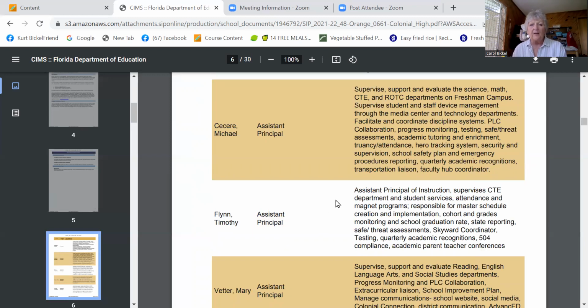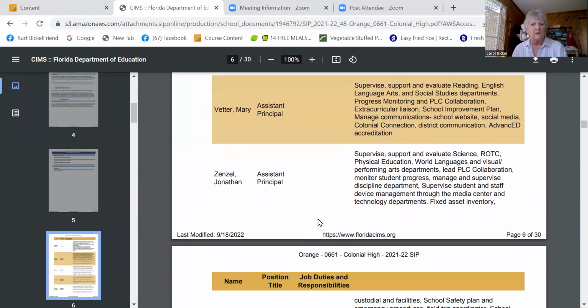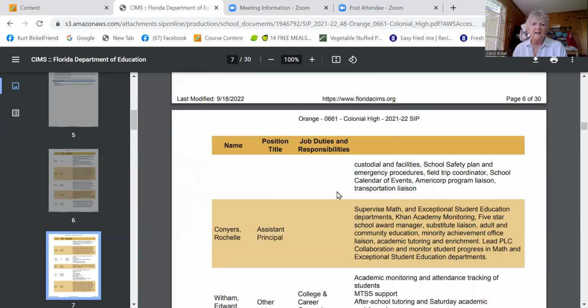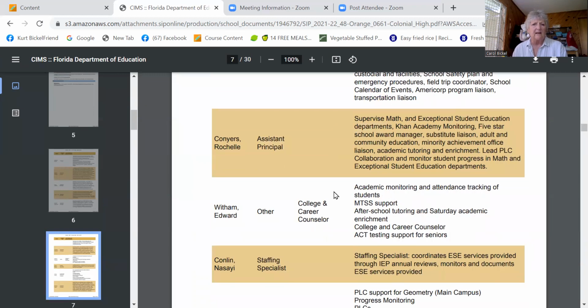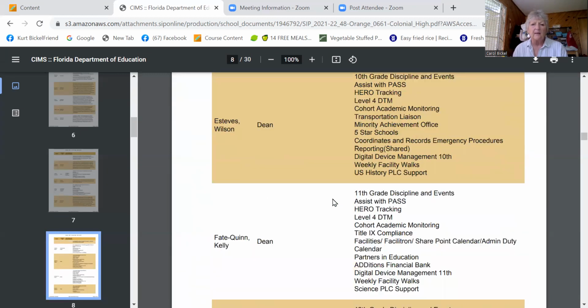He is also the coordinator of the computer program that Orange County uses right now, which is Skyward. So their other assistant principals also have data. Depending on what kind of data you need, you may want to go back and check with the people at your school if there's more than one person who deals with data, and ask them what it means and what are the goals for the following year.